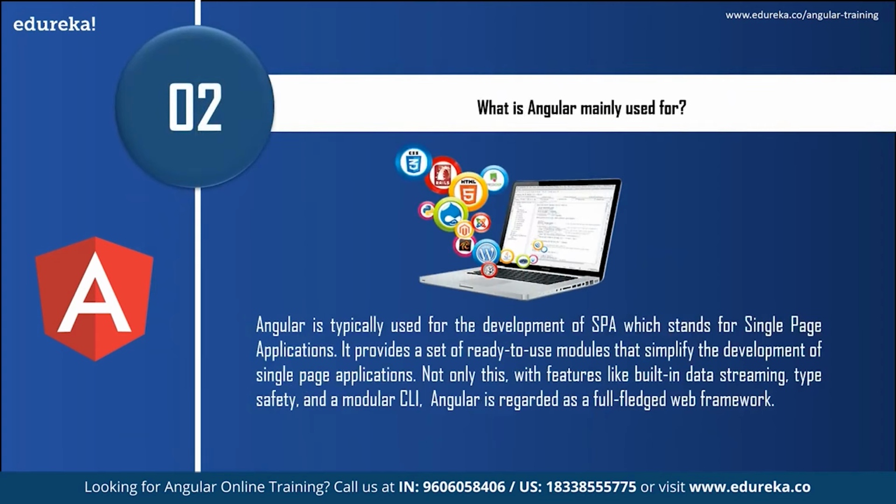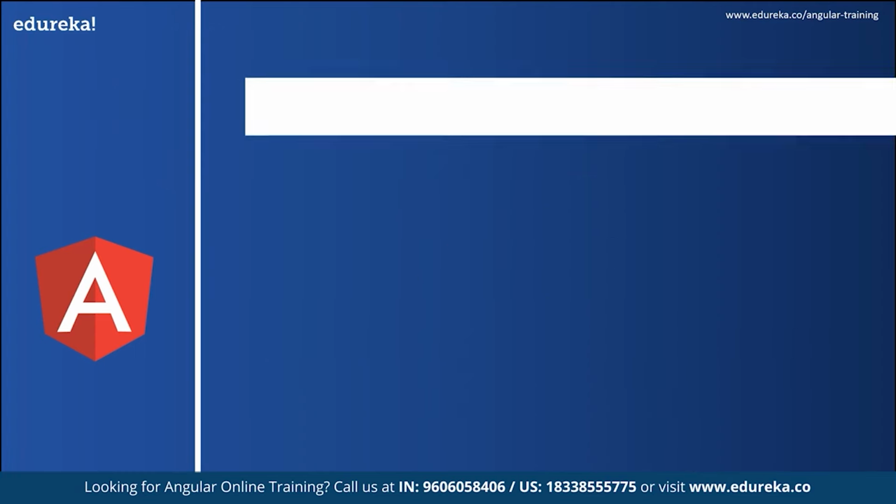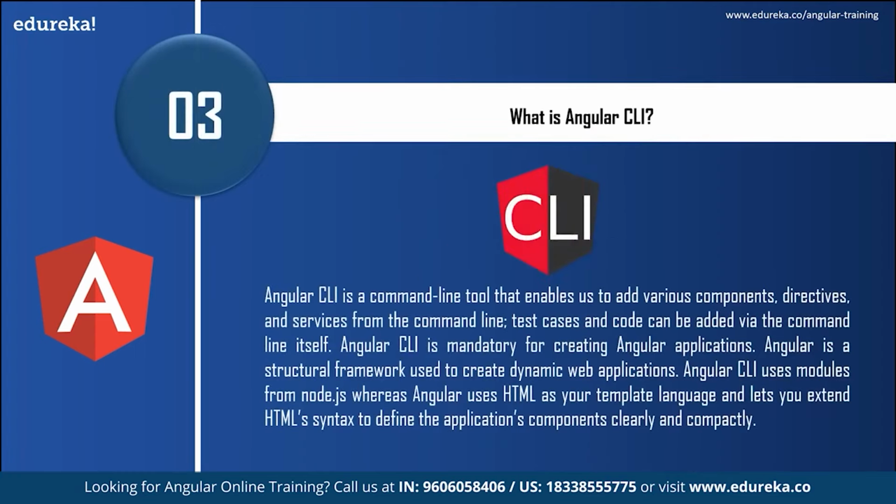Angular is typically used for the development of single-page applications. It provides a set of ready-to-use modules that simplify the development of single-page applications. Not only this, with features like built-in data streaming, type safety, and a modular CLI, Angular is regarded as a full-fledged web framework. Next, what is Angular CLI?